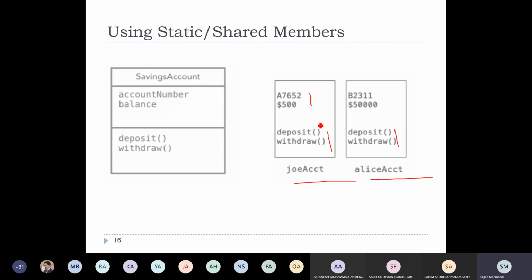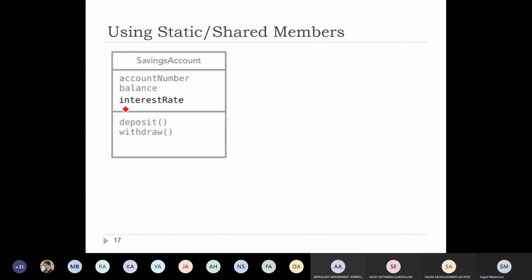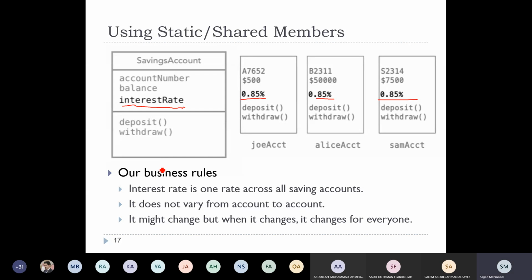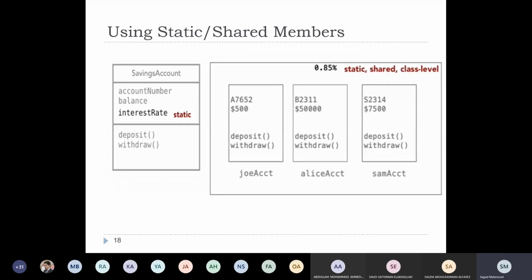Remember, objects have three things: identity, data, and logic. So if you have something like an interest rate, which is going to be common across these objects, what to do? For example, you have a business rule that all accounts will have this interest rate. What are you going to do now? Make it static. This is something you guys have been doing since your ICS 1 or 2 days. The moment you make it static, it becomes available and common across all these objects.